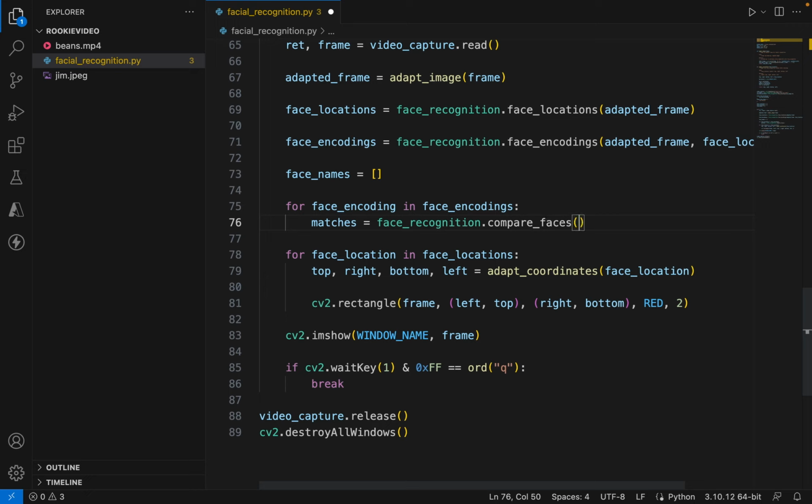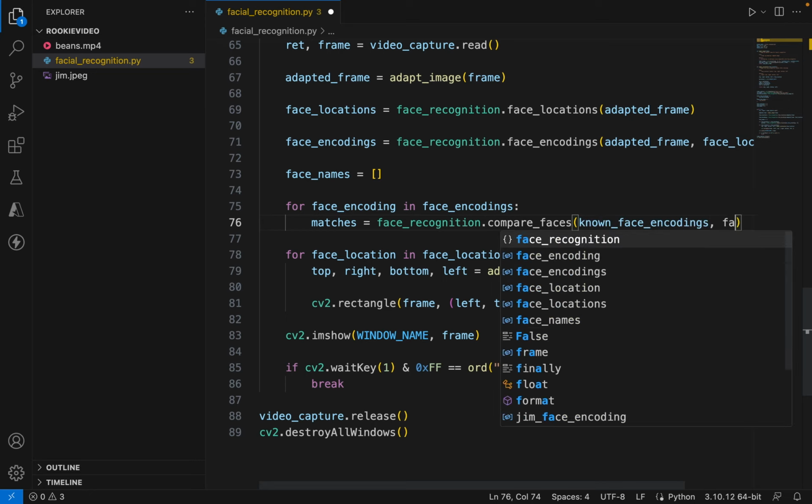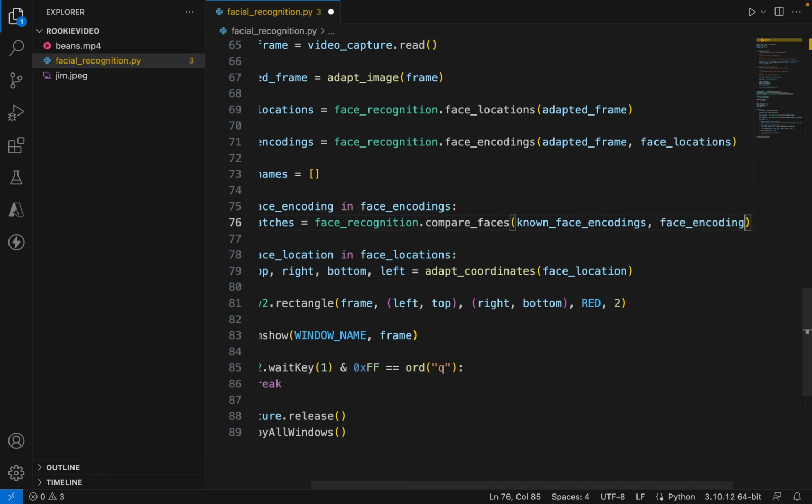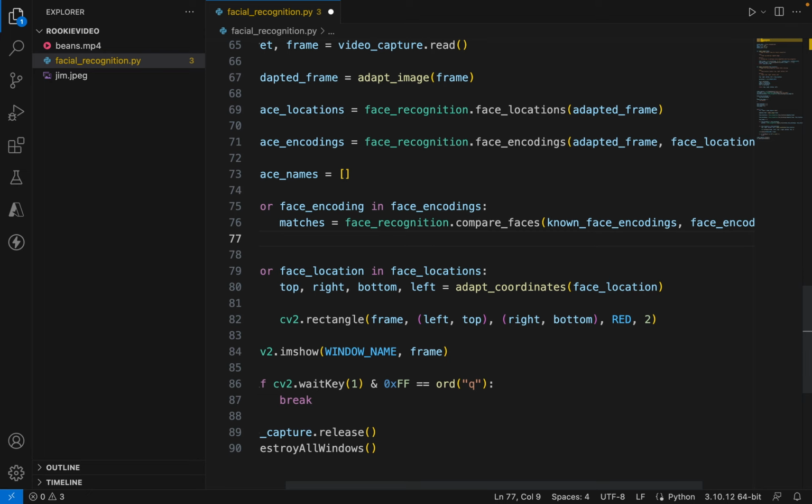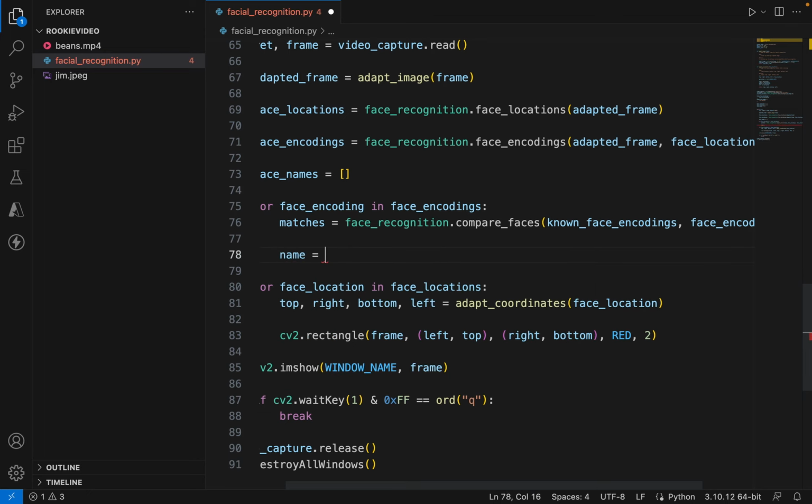I'm going to compare the known face encodings against a face encoding that I actually detected. And the name by default is unknown.